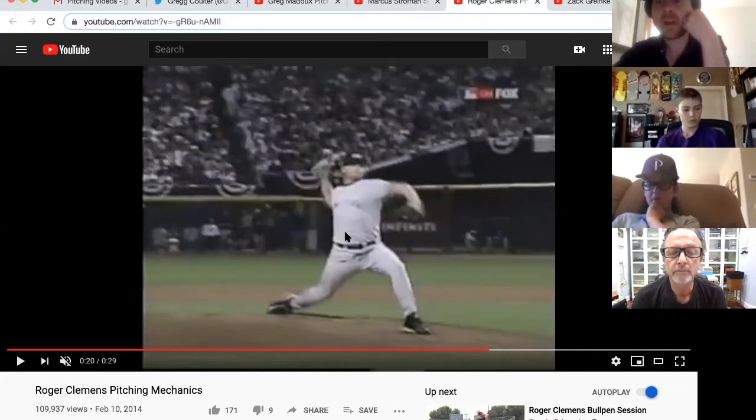For all our workouts talking about hip mobility, this is why it's so important, because our hips and our upper body need to be disconnected at this point. I mean, they're connected exactly along the kinetic chain, but his hips are so mobile that they're able to open up while his shoulders and his arm are cocked in this position behind him, right? For a lot of guys, the name on the front of my jersey would be even with the belt buckle, and we'd lose a lot of that coil, that torque.